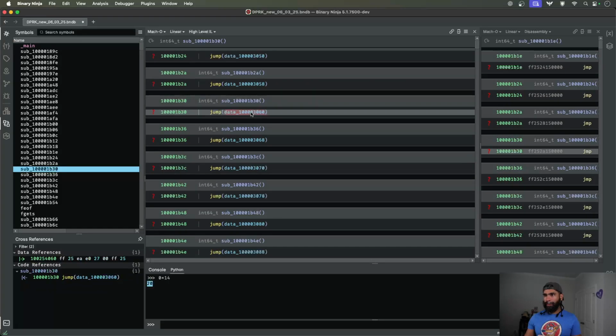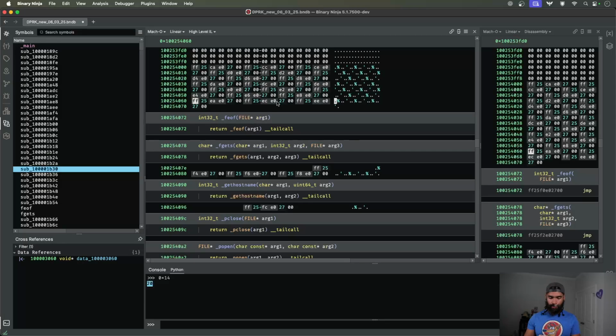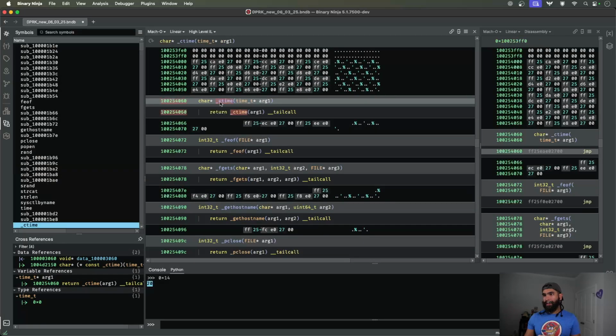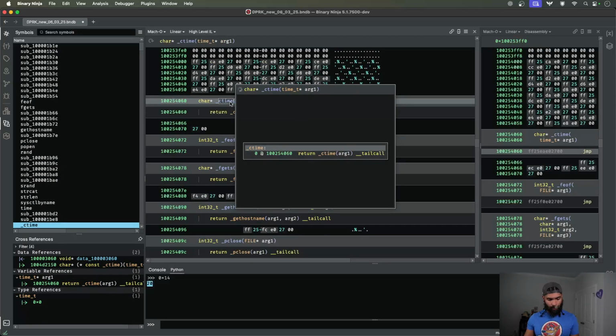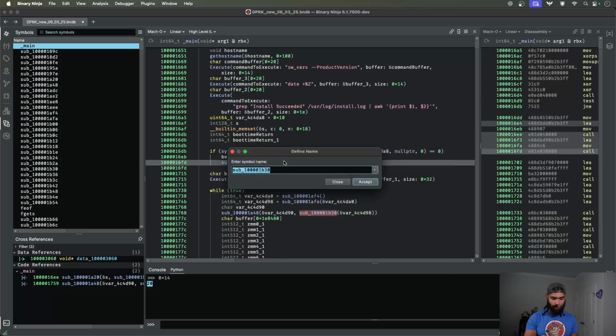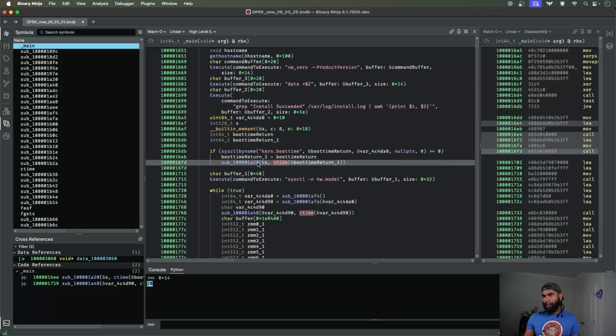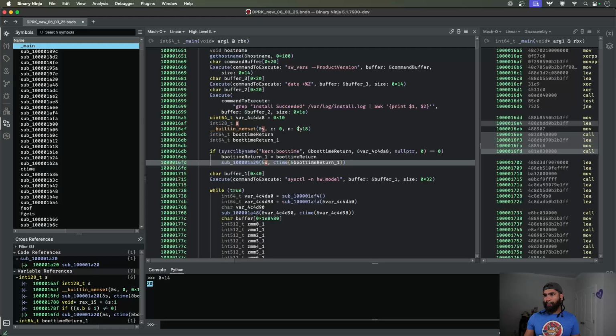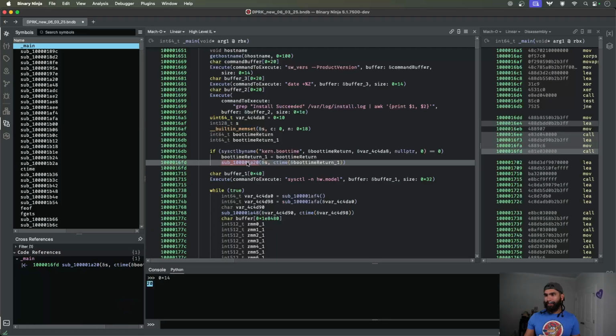So what is this? There's P, C time. Go back. And we have this that we zeroed out with this memset being passed in as this argument.